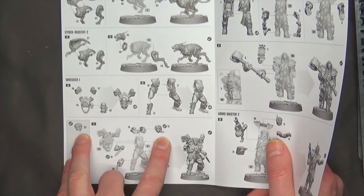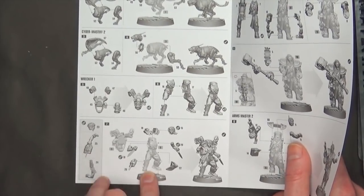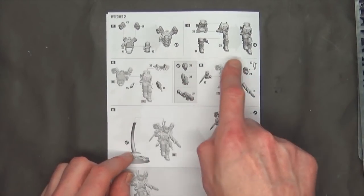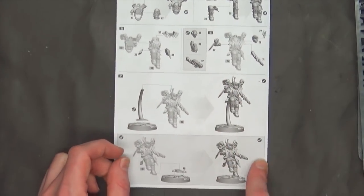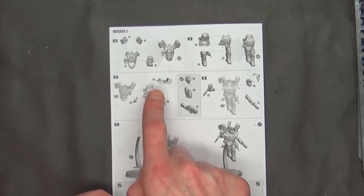Oh, there's choice of heads. So you got choice of heads, so you can pose them a little bit differently, or you can go with choice of weapons. So these weapons go on this guy, or this model, because I think one of those is a lady. And then this one here, choice of weapons again, choice of head. So you can have a little bit of variance, which is kind of cool to see. And you can also mount it on the flying stands, or you can put it on the base.